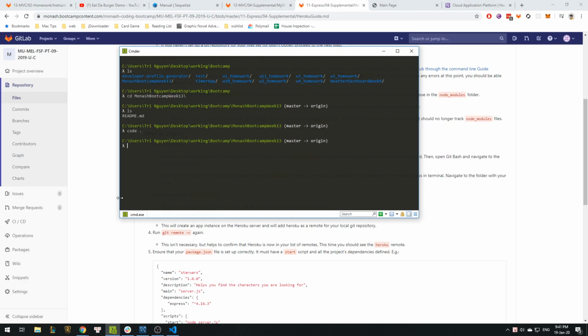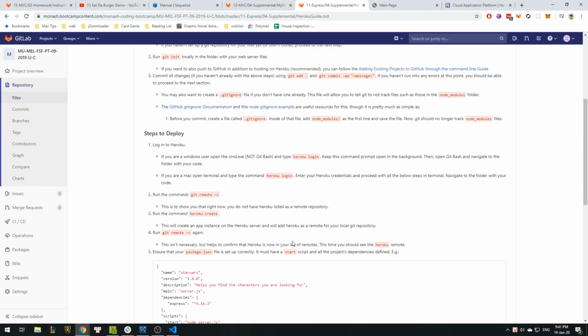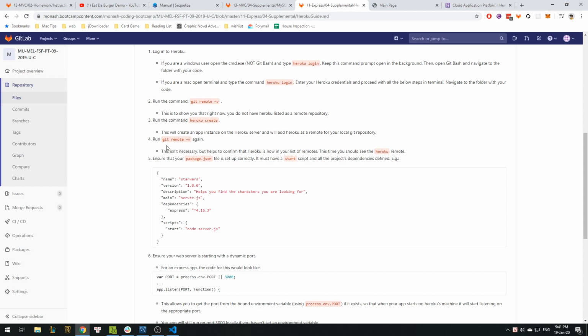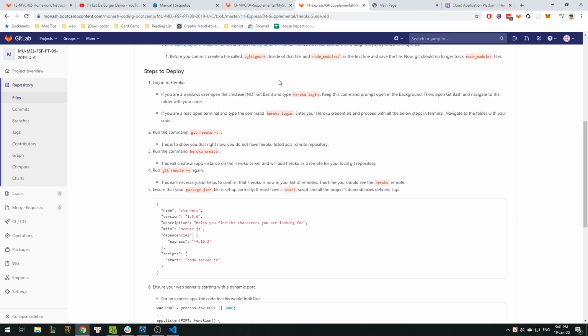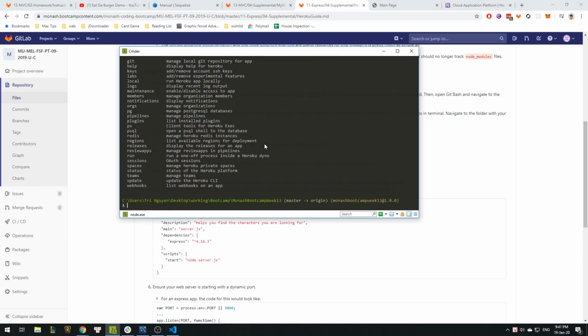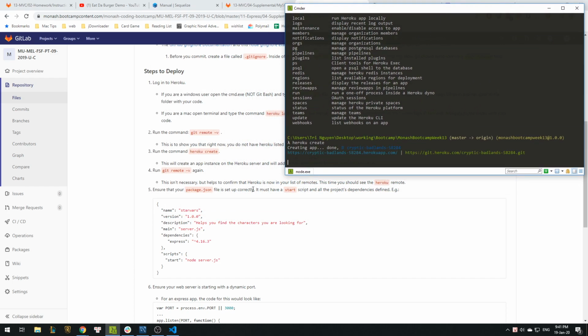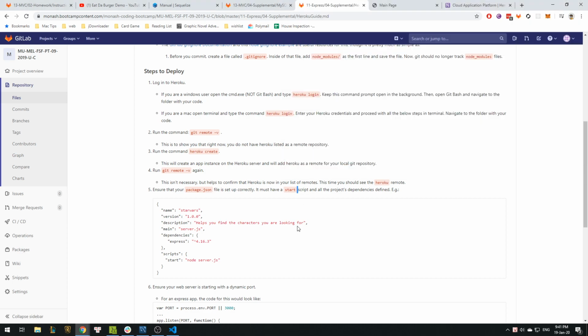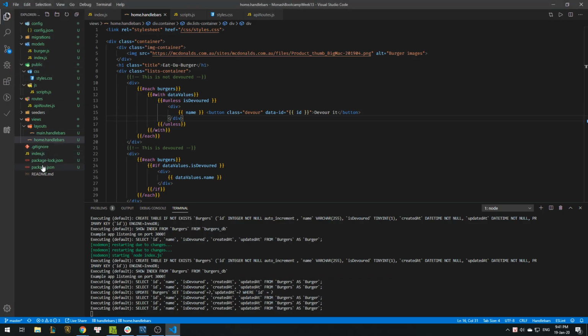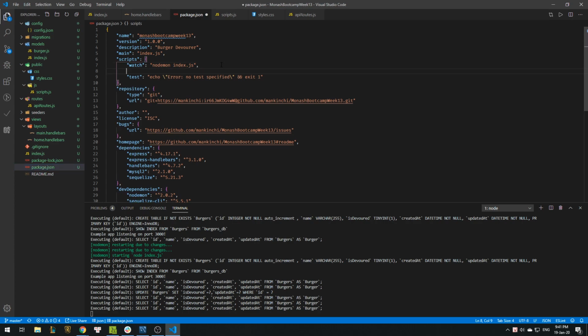I have no idea whether I have logged into Heroku on this one yet. Should have. Yes. Alright. So git login, I don't need to do that. Okay. So I need to do a heroku create, which is going to create my app. Right. So it's creating the app. Make sure that there's a start command. So we need to go into package.json. I would recommend you always have a start command in here because it is nice to have one. Instead of having to remember what command to run, you just run npm start.